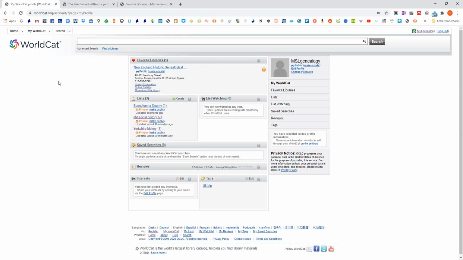So that's kind of handy if you have 2 or 3, let's say you've got a brother who lives near Dartmouth. Maybe you make Dartmouth a favorite and sometimes you go into just their catalog. And so that's handy. On my original account, my personal account rather than this one, I for a long time had the library that was near where my parents lived favorited, because if I was in here and I wanted to look at something there, it was an easy way to get to it.